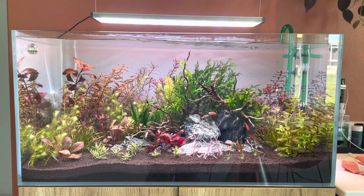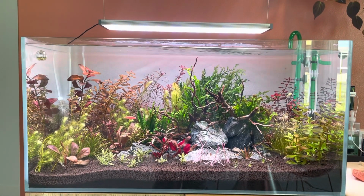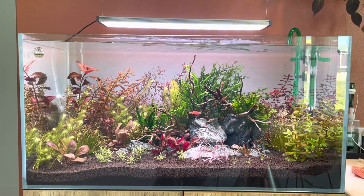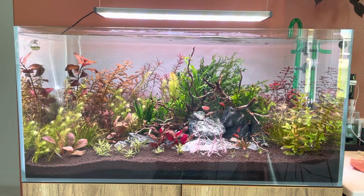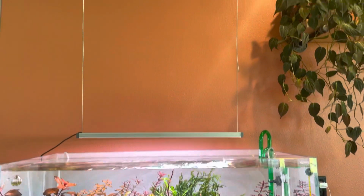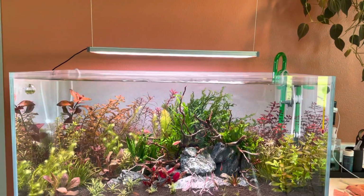This setup is kind of settling in, and I am not sure if my light is strong enough. It's a 24-inch light over a 36-inch tank, so I did put it really low over the water. It's probably not good. I have realized that hanging lights off the ceiling is not the best thing because it's really hard to adjust and make it level.